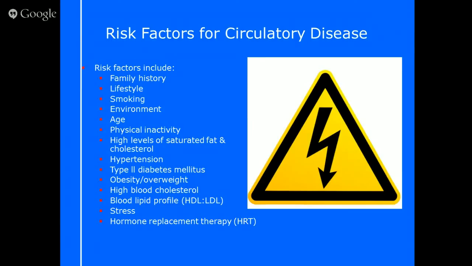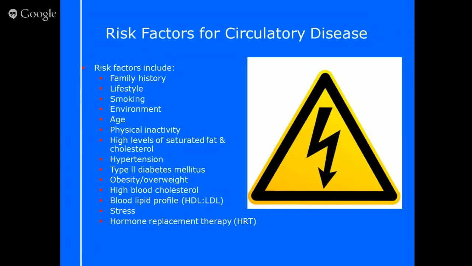Now, if you're looking at these with your clients, then really you can start going through and finding out whether your clients are actually at risk of having circulatory disease or coronary heart disease, because this is going to mean that you're able to offer them advice on the things that are modifiable in their life, which will then allow them to change those and reduce the effects of their lifestyle on their heart health.